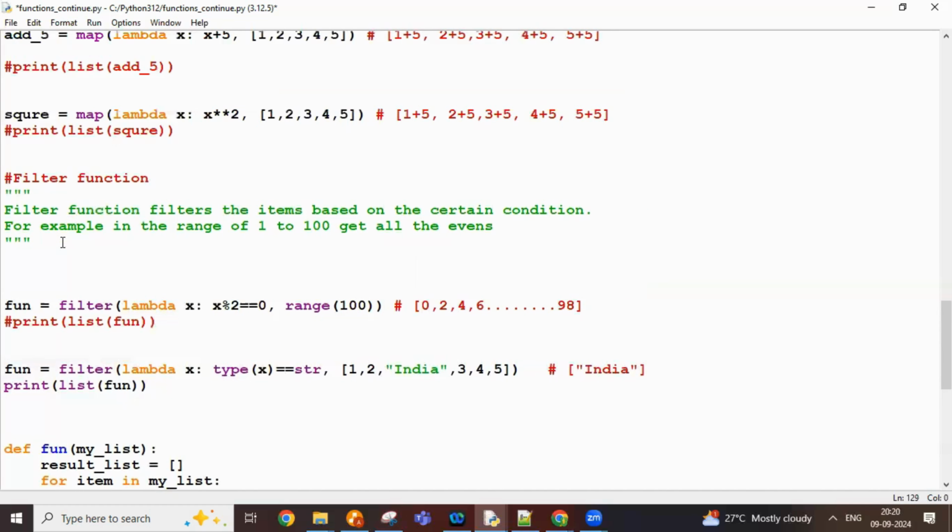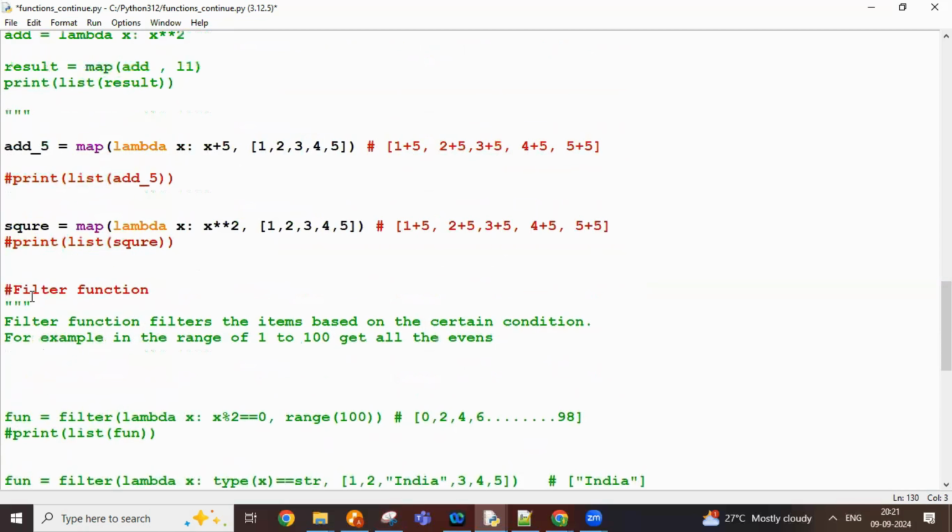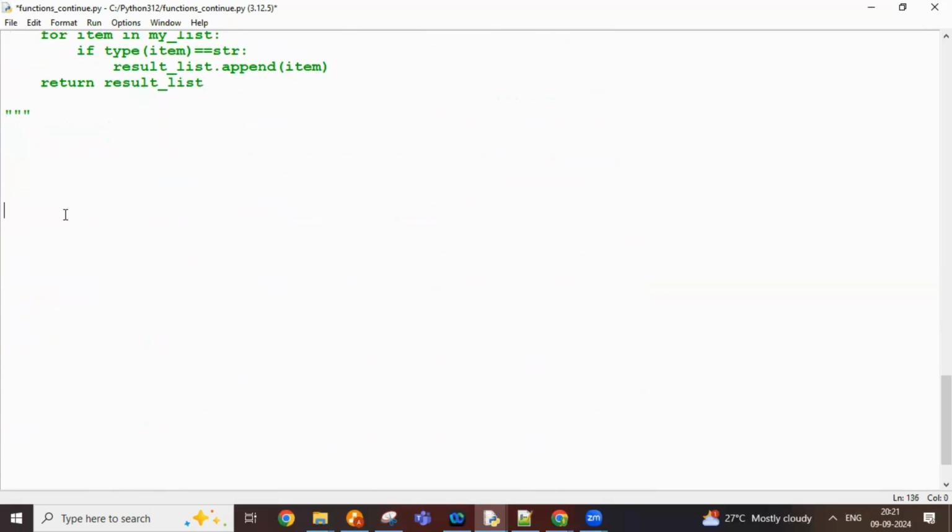Now the other one is reduce. Next is the reduce function. What the reduce function does is aggregation.